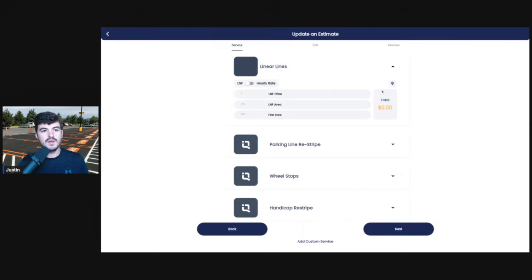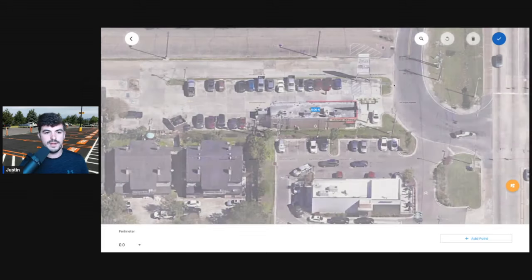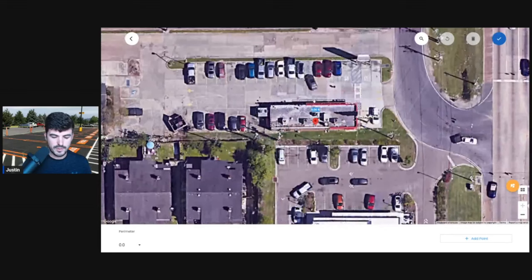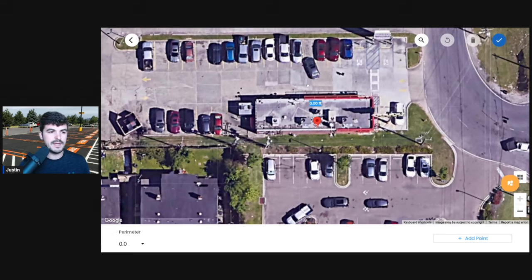So first and foremost, we have our linear lines. Now, I put this one at the top because I really want to show you guys the map view so we can start counting. So we're actually going to do parking line restripe first, but we're going to use the map view right here in order to get our eyes on the property. And since we're doing parking line restripe, it's going to give us our aerial view. I'm going to zoom in a bit, and we're going to start counting our lines.